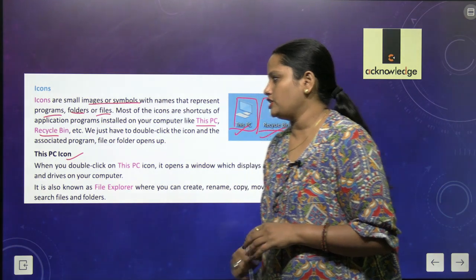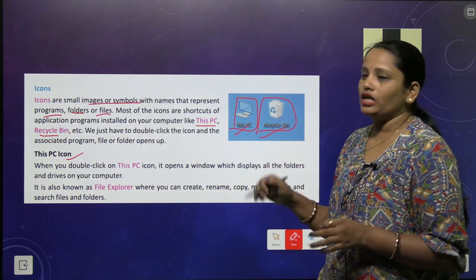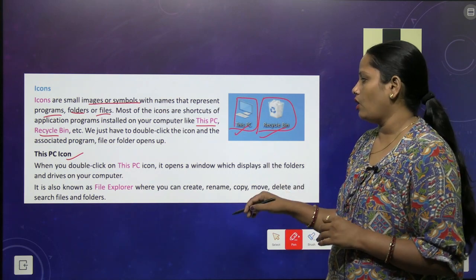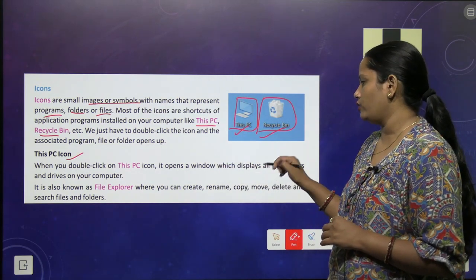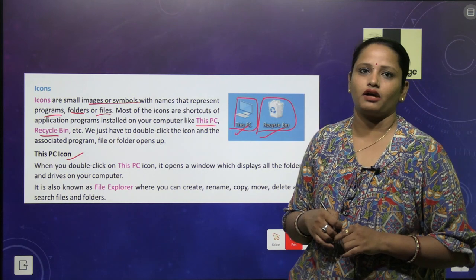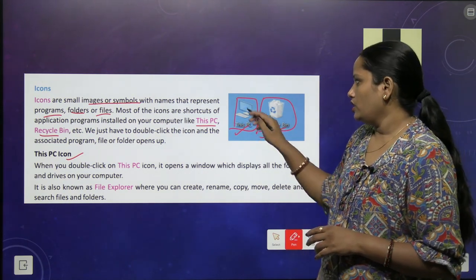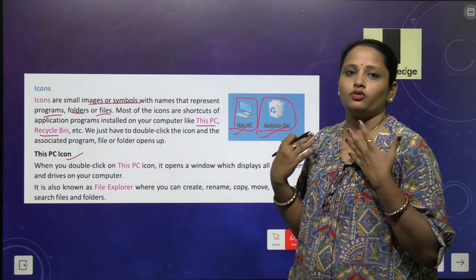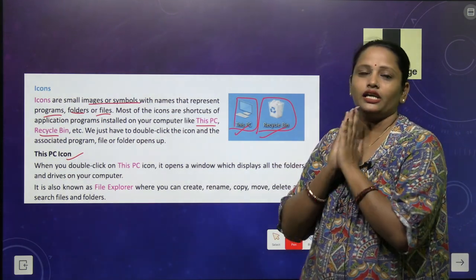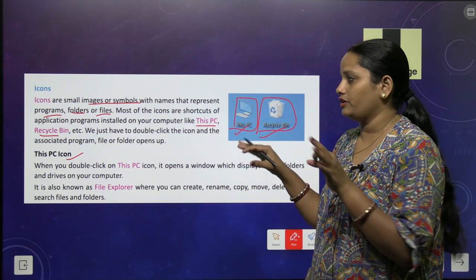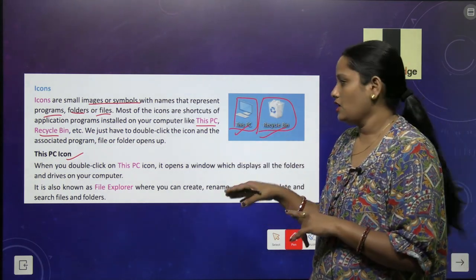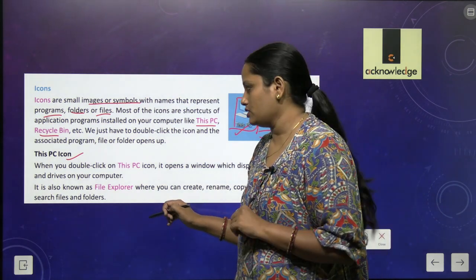First is the This PC icon. When you double click on the This PC icon, it opens a window which displays all the folders and drives in your computer. So the This PC option is used to display all the files, folders and drives in our PC. So it is very important.